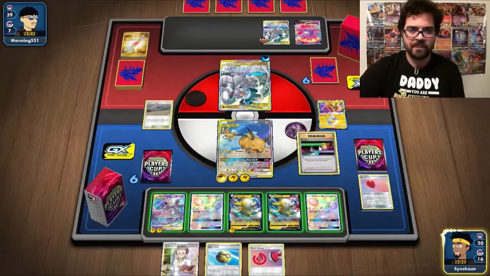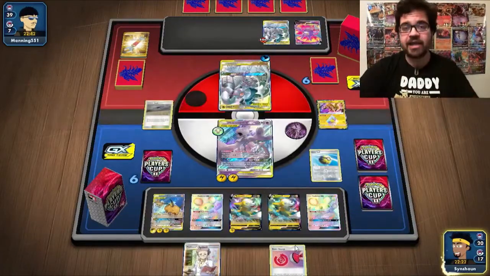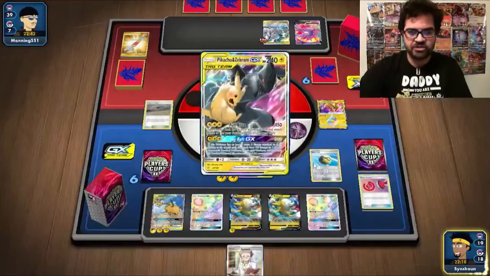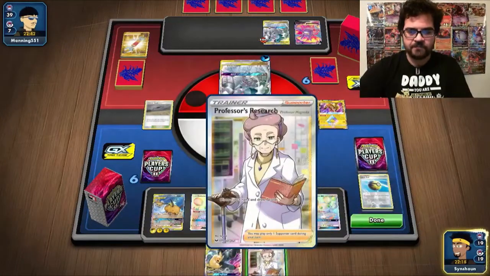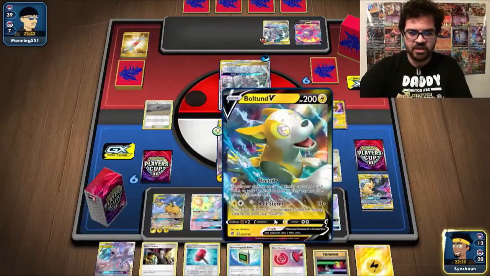go here, switch into this. We will Quick Ball away the Reset Stamp to get ourselves the Pikachu and Zekrom that we do want in the discard pile. And we will simply Professor's Research.